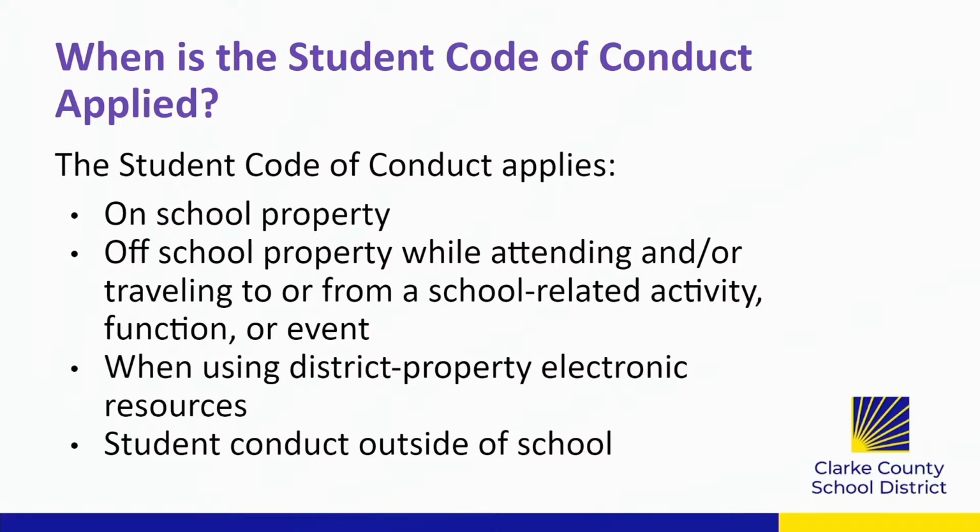Well, Dr. Tolbert, why is that? Well, if we have a student that has engaged in some illegal activities outside of school and they're charged with a felony and it can interrupt our learning environment, or we find that it may cause issues with safety in the building, then we can apply the code of conduct for that student. So I won't give any specific examples because I'm sure you can think of a few in your mind where we would have to apply this. When that happens, then we take the necessary steps to make sure that we keep our students safe and our learning environment at a place where we're able to teach and our students are able to learn.